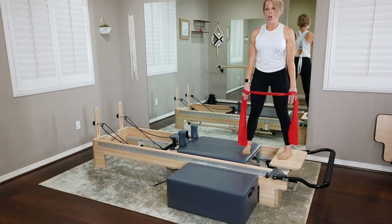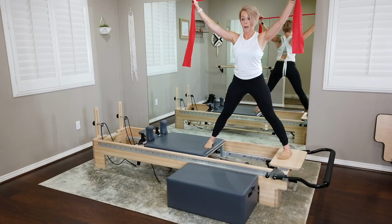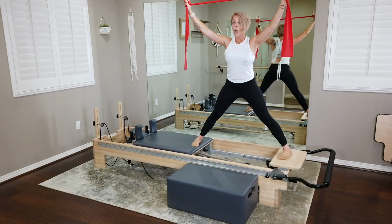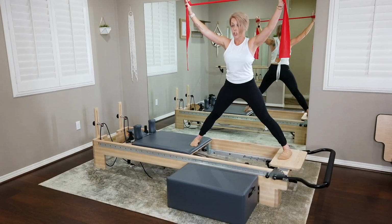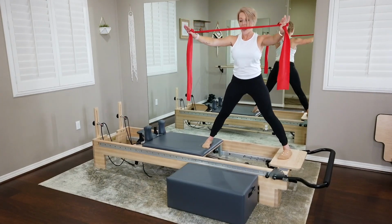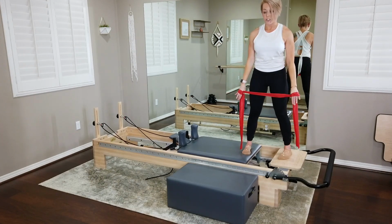From here, we're gonna open up that carriage as those arms come up and overhead. We open up on that red band. You're opening the carriage as far as you feel comfortable, still maintaining control of the structure. Sternum over pubic bone. Now, on your inhale, you're gonna zip up those inner thighs and bring that red band back to start. Closing the carriage.